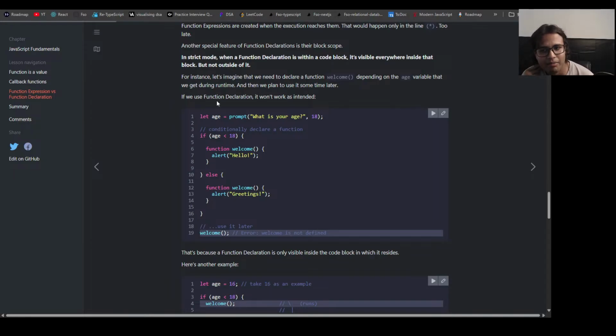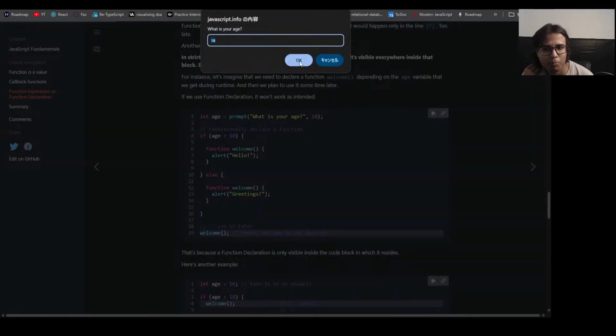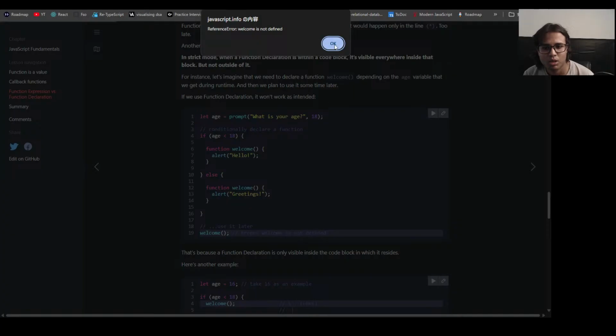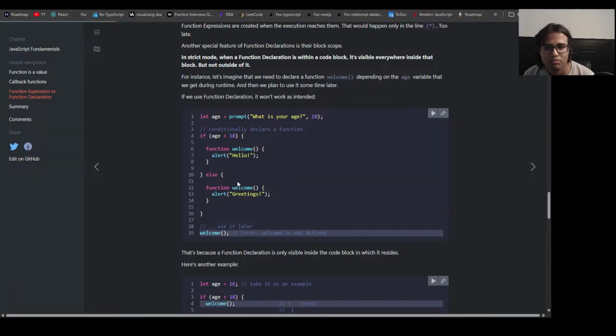If we use a function declaration, it won't work as intended. Welcome is not defined.